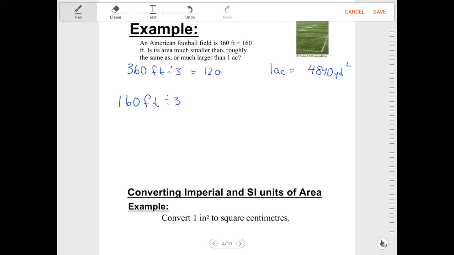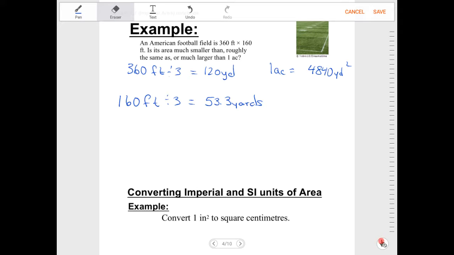This is 120 yards. This is 53.3 yards. Now I'm doing that a little bit quickly, but believe me, the conversion factor is on your sheet there. It says 1 yard is 3 feet, and all you would do here, you would have gone 360 feet, and it'll give you 120 yards. Anyway, by now I'm hoping that we can go in between yards and feet pretty easily.